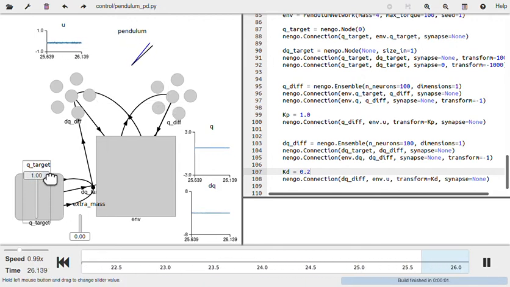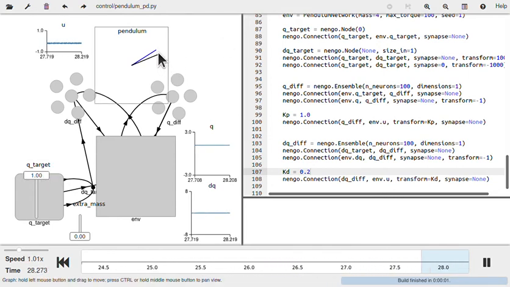But we now have a new problem. And that new problem is gravity. All right, so this is where the arm is. It knows there's a difference between this and its desired target. The system is applying some torque to the left, applying force to the left to try to get the arm up. But gravity is pulling it back down, and these two things are nicely canceling out, so it doesn't go anywhere.